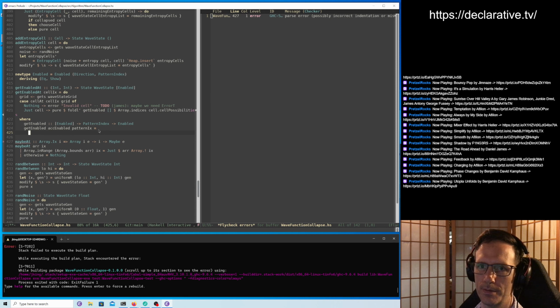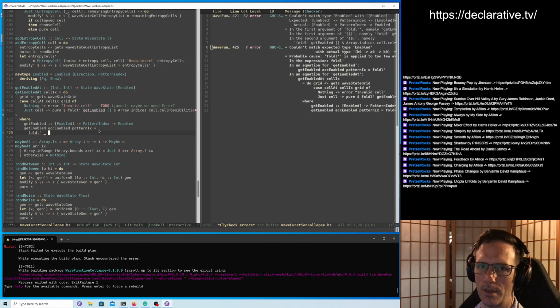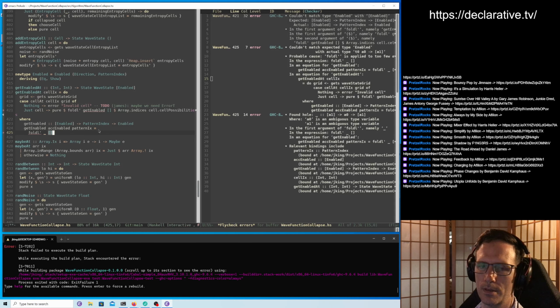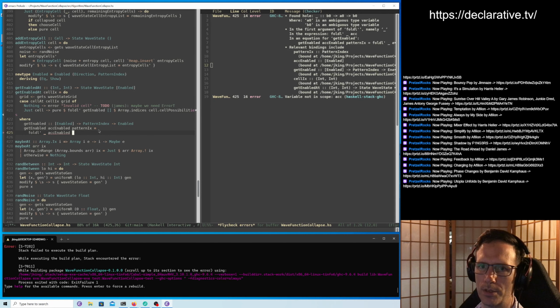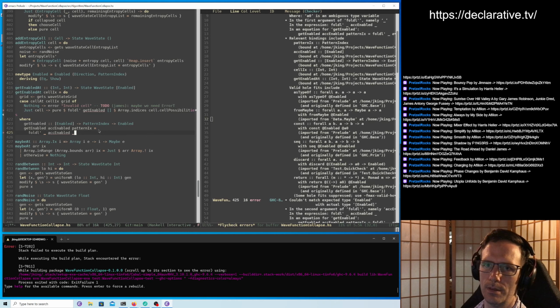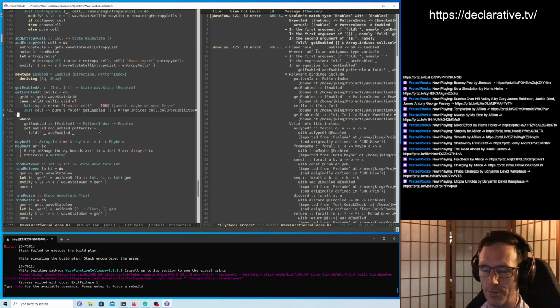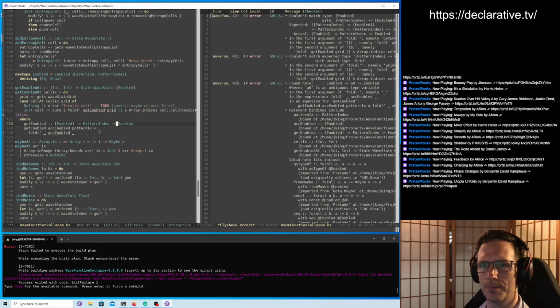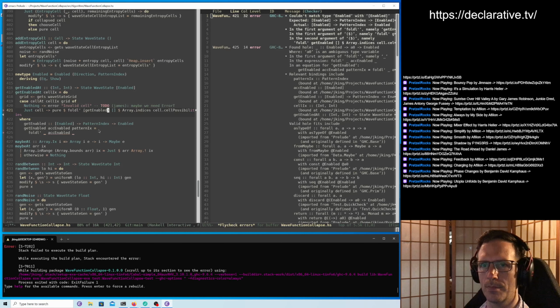So this is going to be another fold. Some function, list, accumulator enabled, and over our accumulator, over each direction. We're gonna need this to be a stateful fold because we're gonna have to pass the grid through. I think we'll just pass the grid through. I think that's all we need, really. Grid.